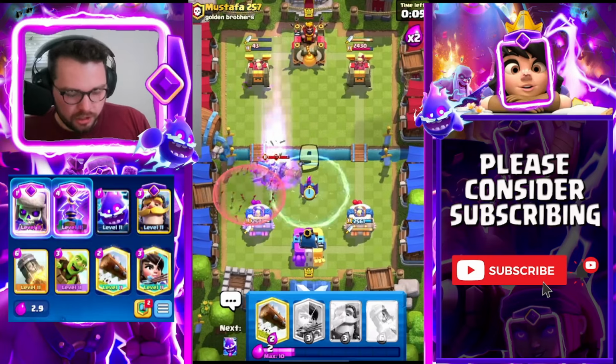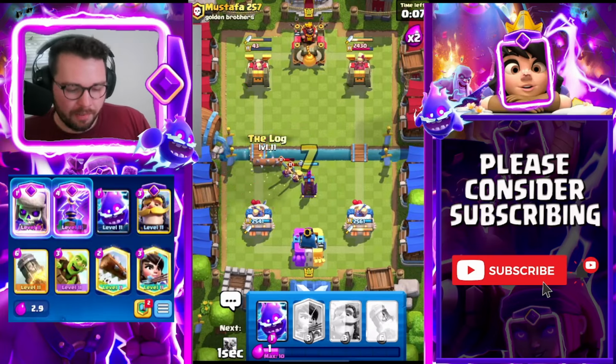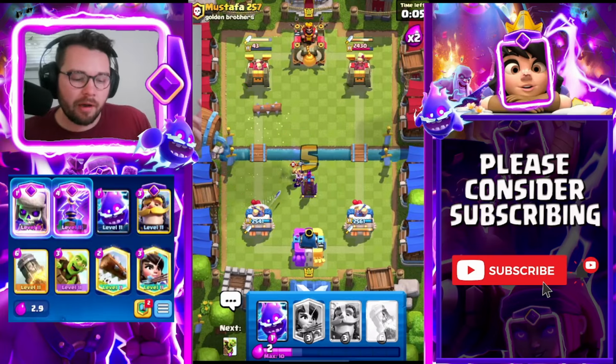So, GG's against this player. Pretty bad matchup for him. Obviously we played it well, but I think we had the matchup advantage. So GG's to Mustafa, but we'll take the dub. We'll see you in the next match.